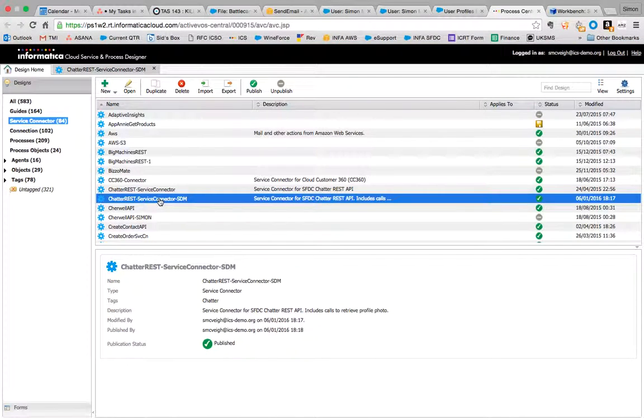Which is again, one of the reasons why this isn't just a straight batch use case. If we wanted to send that off to another application, then we've got to do the authentication via OAuth, the authorization, and then we actually have to retrieve the value, and then we decide what to do with that. Get it as a binary attachment, for example. So let's have a look at how this is implemented.